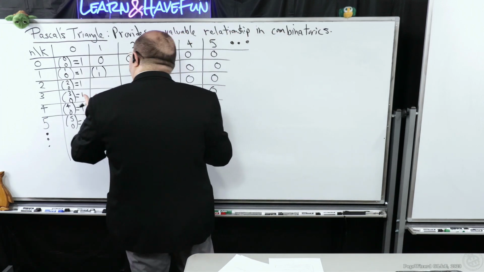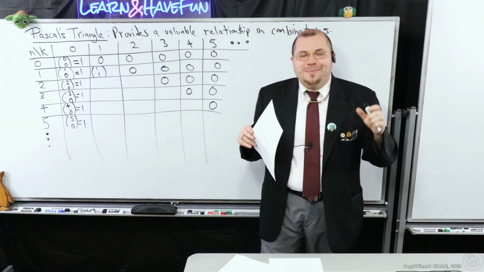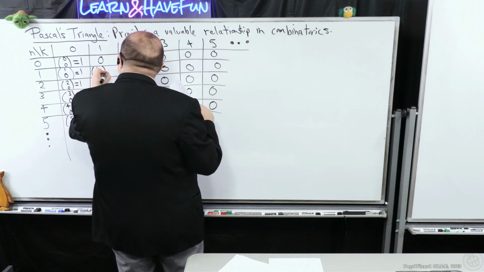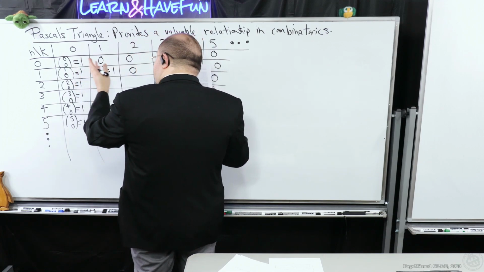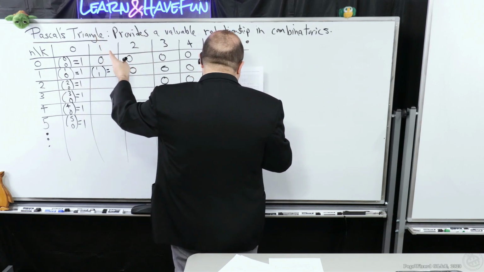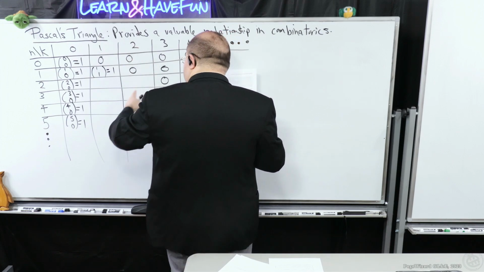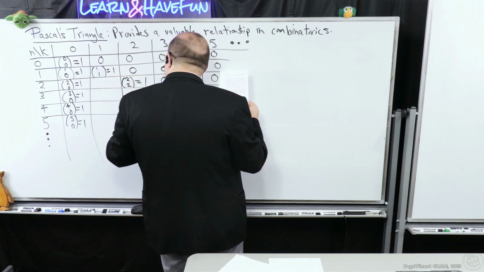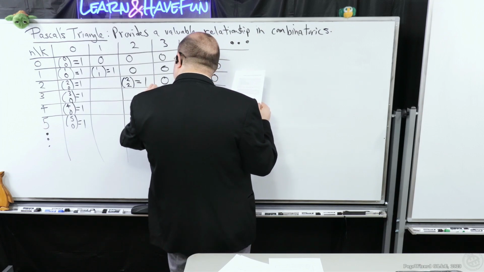Well, I have 1 element. I want all the subsets of size 1. How many of them are there? Just 1, right? This is just n choose n. That's just 1. And you can do the same thing for all of these. As soon as you're along the diagonal here, whenever 2 meets 2, that's just 2 choose 2, right? 3 choose 3, it's just 1.